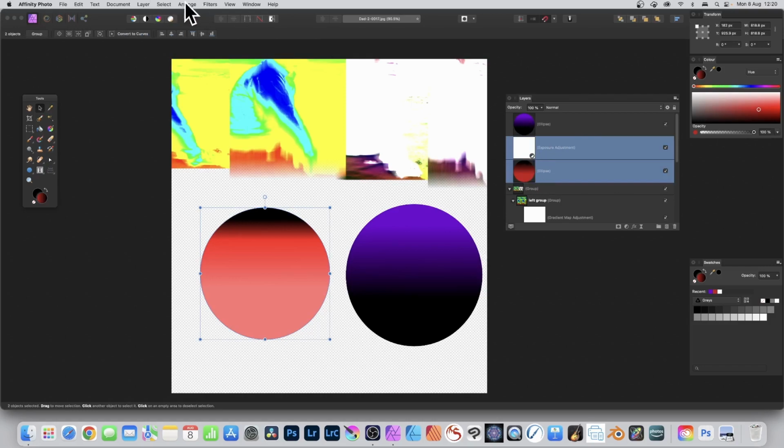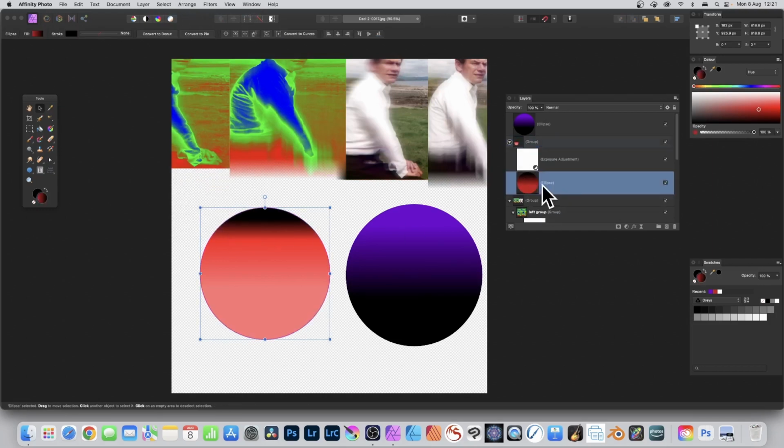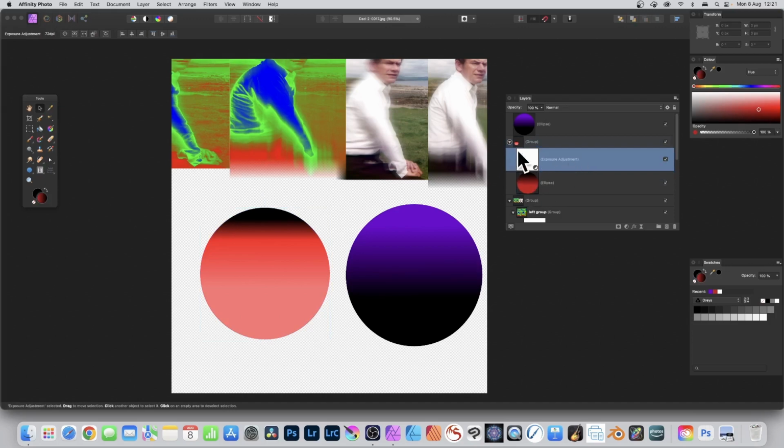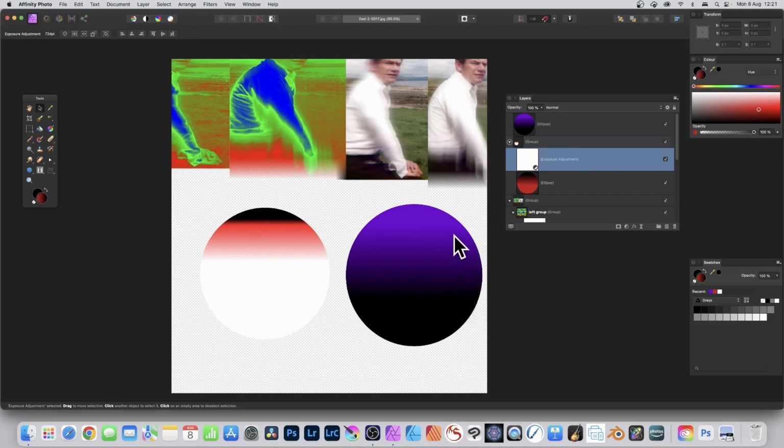I can go to Arrange and Group. And now again, if I go to the ellipse, go to their exposure, these are associated. So I can double click this one and only that is modified because it's in the group with this shape, and close. Exactly the same with effects. So I go and create an effect. I like to deselect everything first.